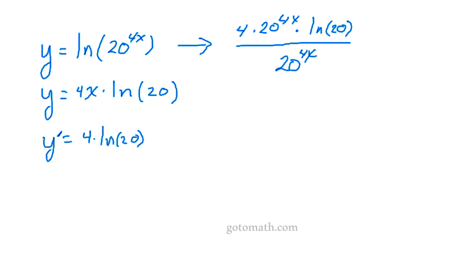Now what's happening? Well, as you can see, these guys here cancel out, and look what we're left with. We're left with 4 times the natural log of 20. Anyway, this is what we're left with, and isn't that what that is right there? So we've got a couple different ways of doing this. I highly suggest that we do it this way. We always take these powers and bring them out front before we take the derivative of these natural log functions. Okay, so there you go.